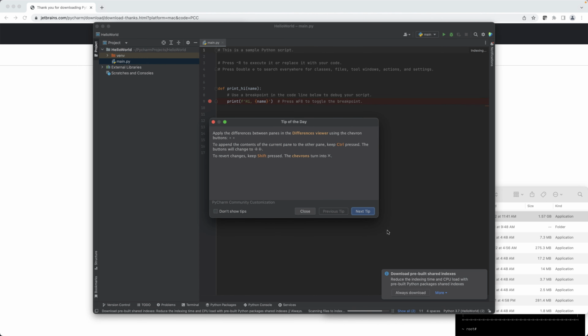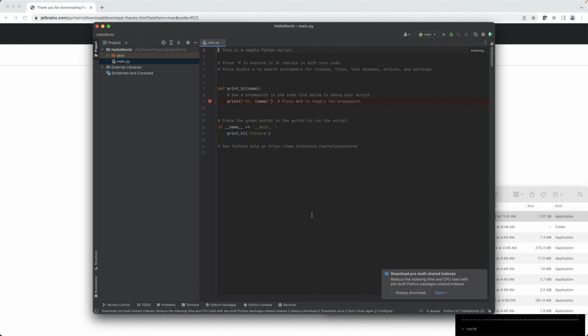So I'll click close on this window that comes up, and we can see that we have this sample code here already. So PyCharm is what's called an integrated development environment that includes everything we need to write and test Python programs. So for example, this window here is the text editor that allows us to actually write the Python code. Over here we have a project window that allows us to see the files that make up our project. There's other windows for our program output.